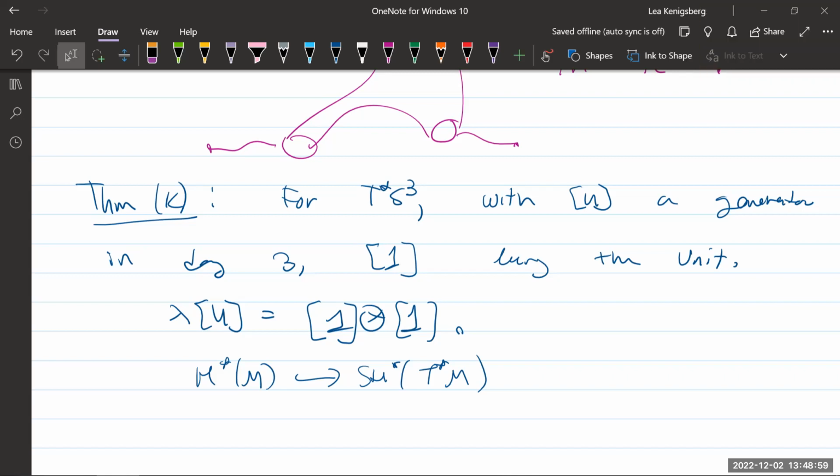So is this coproduct supposed to have some relation to the Fukaya category? Like, is there a coproduct on Hochschild cohomology, or something algebraically defined? The answer is yes, but I don't have a precise statement of what it should be. I just know that this coproduct is somehow related to traces, and those traces can be defined on the Fukaya category, so there should be something, but yeah. Okay, thanks.